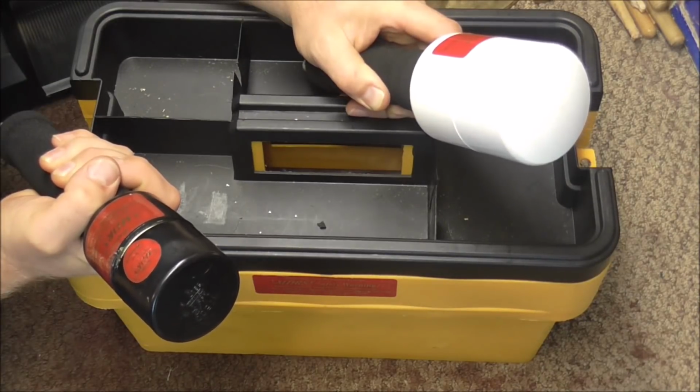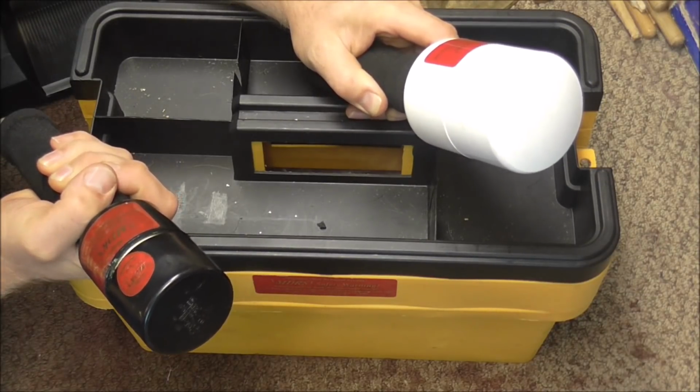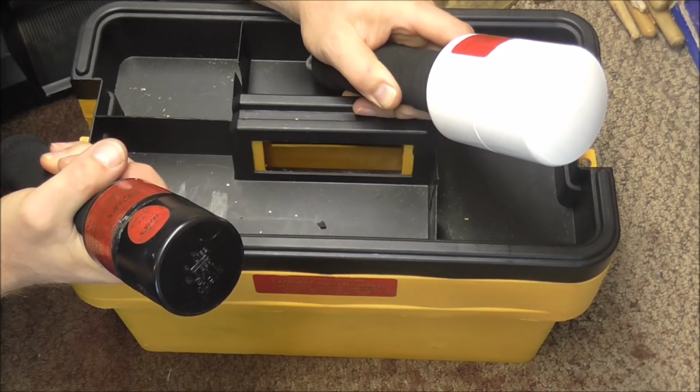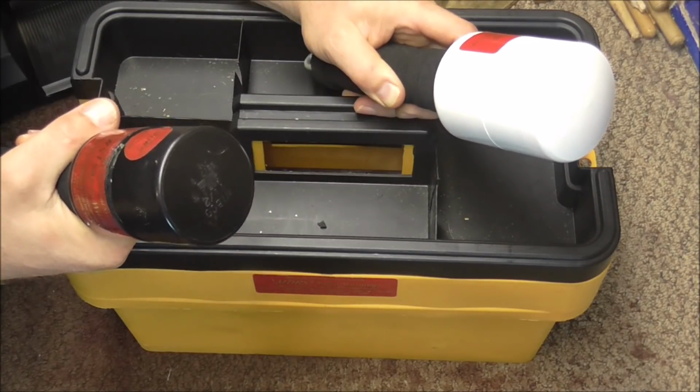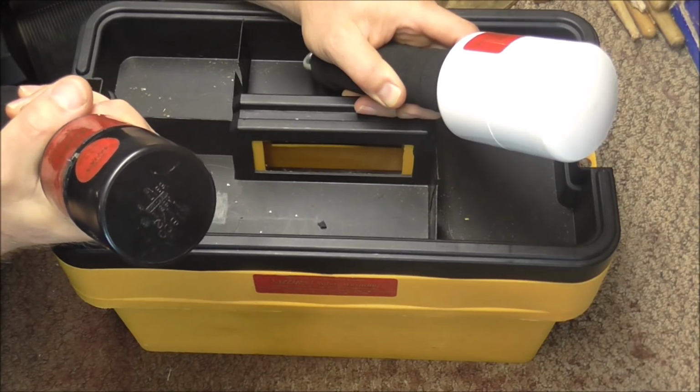When you are using the dent balls, you need to know what you're working with, the hardness of the metal and the thickness of the metal. Also, if you're using the larger dent balls, you're probably a lot of times going to want to use the smaller magnet, and that's because the larger balls have more pull on them.